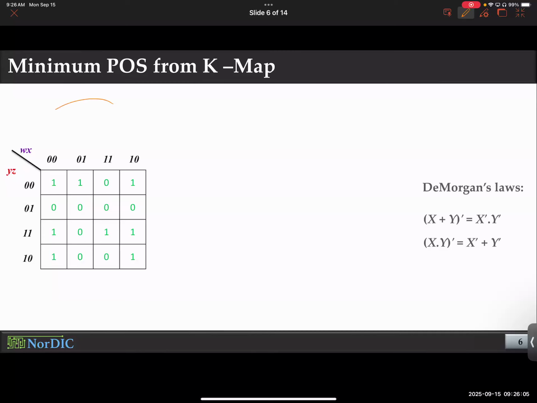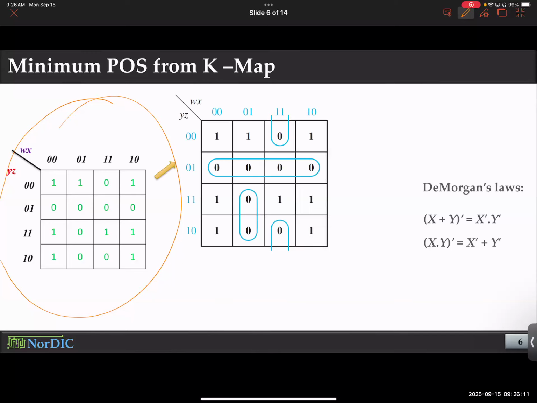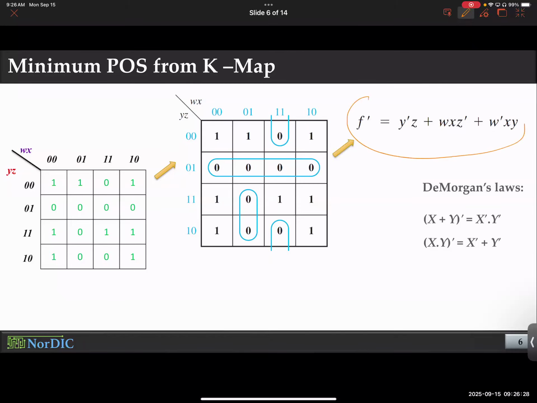So imagine you have a K-map. Somehow you get this using the function truth table. Somehow you get this K-map. So instead of going for the ones, you're now going to go for the zeros. You see that? It's already done for you. So you go for the zeros. Interesting kind of K-map, right? Now, if you group them together, you basically get the function. Yeah, let's do one together. So which variables do not change for this one, folks?